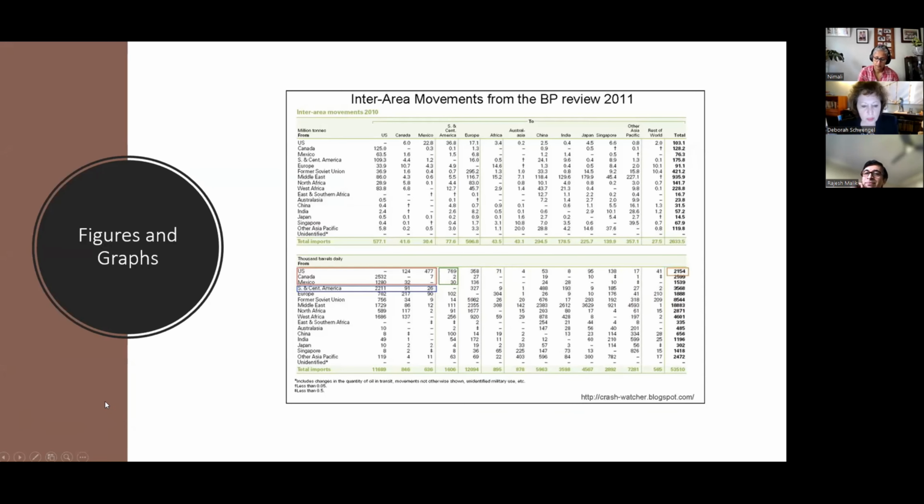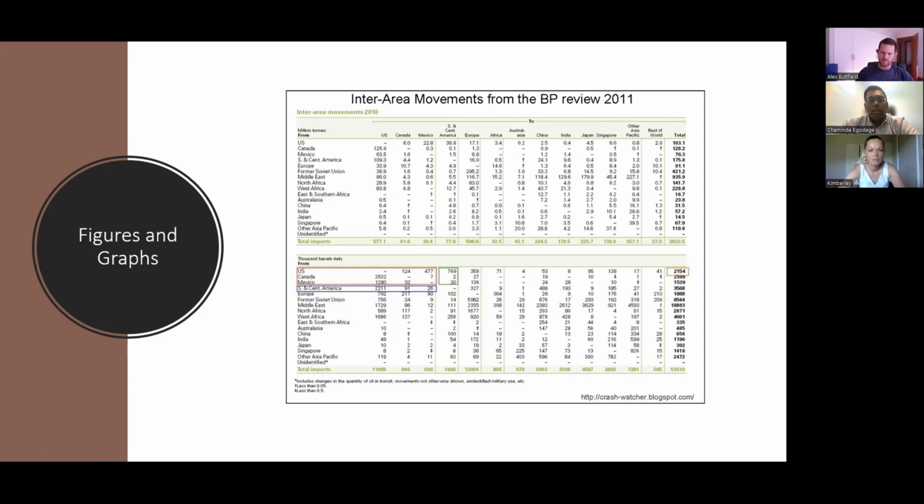So now, figures and graphs. Well, how many times have we been in a talk where the speaker says, "I know you can't read this at the back of the room," and then you're just asking yourself, well, why then are you showing it? Because it doesn't make any sense to be apologizing about what you're demonstrating. So it is okay, though, to use the initial image and then to zoom in on one component of it.